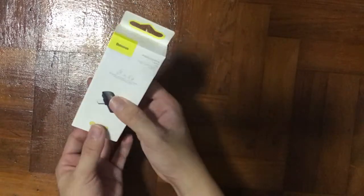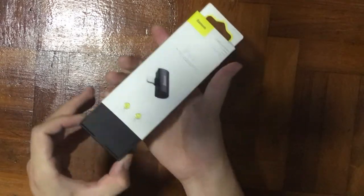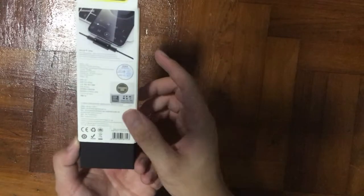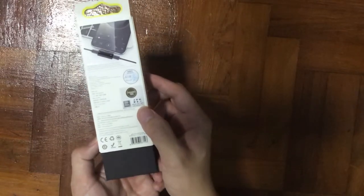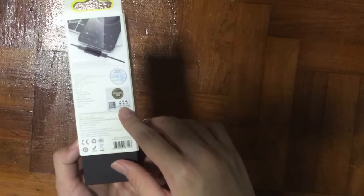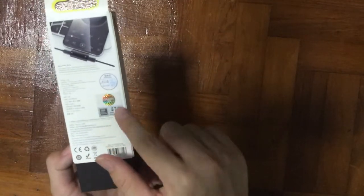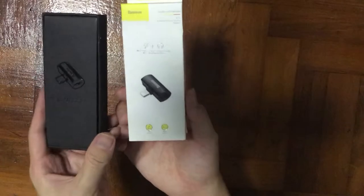Let's get to the unboxing. For the first time you'll be amazed that this product actually has a special QR number on the back for authentication. They even paste a holographic sticker on the back to show the product is authentic — not a lot of companies do that, so they clearly respect their own product.